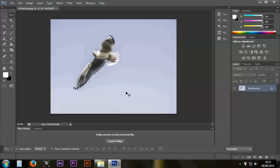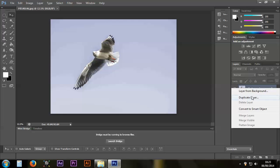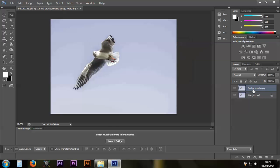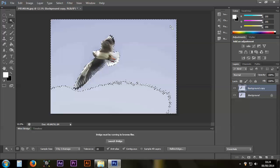But before we do that, I've got to go onto what says the background layer here, right mouse button click, and duplicate the layer. So we've got a copy of the background layer. Now we can go ahead and cut this background out. If I go into the magic tool here, and click on the background in this corner, I think, let's have a look. Yep, we've got a pretty good cutout there, just a little bit more to remove down here.